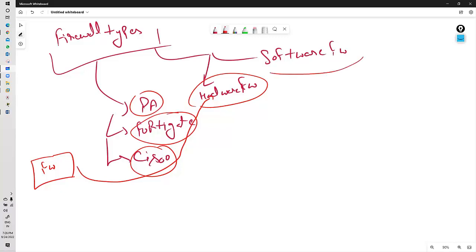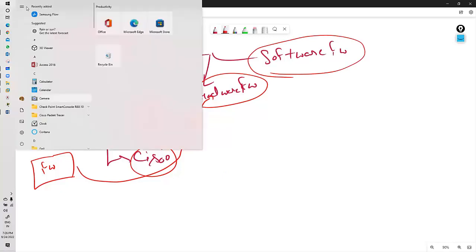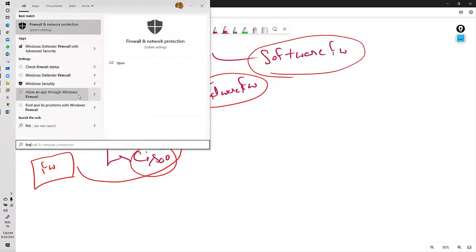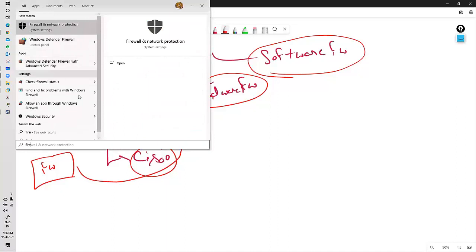Now, the next one is the software firewall. A software firewall is present in your Windows. This is your Windows Defender firewall. It's an OS-dependent firewall; we call it a software firewall.